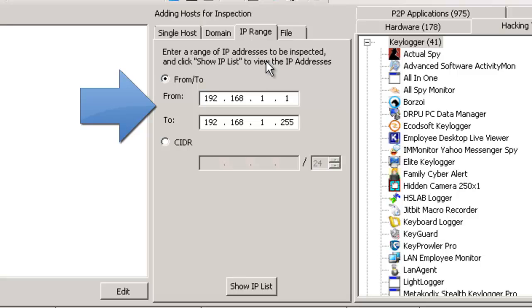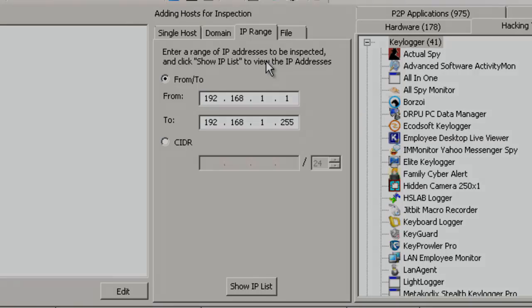Effectively using an IP range will ensure that no hosts are missed during the inspection process. This will also discover hosts that are not part of the AV domain. This discovery can help you better your security posture with your SEP deployment.